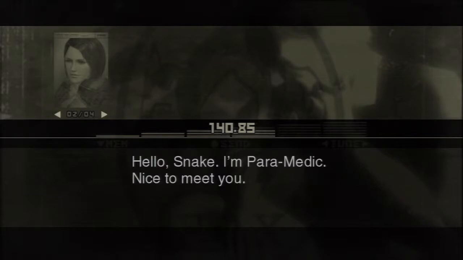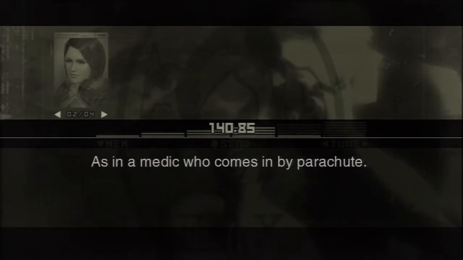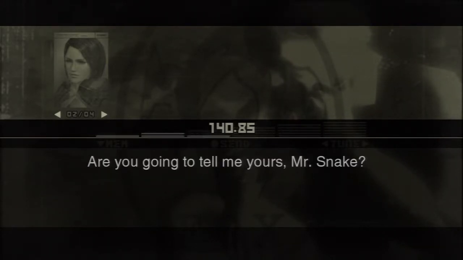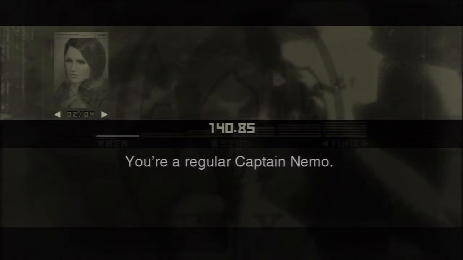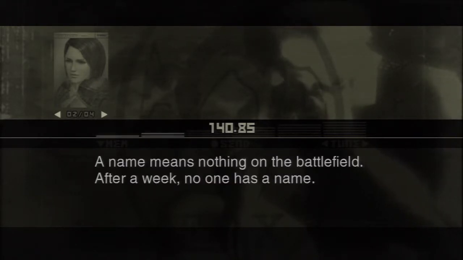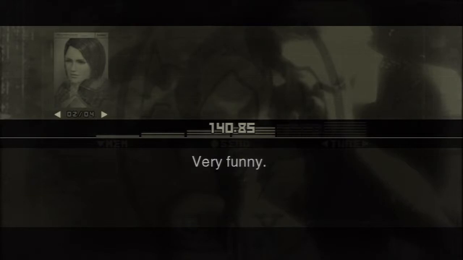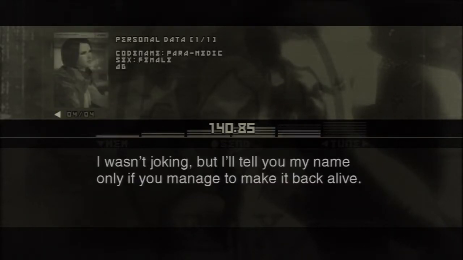Oh, it's a girl. Hello, Snake. I'm Paramedic. Nice to meet you. Paramedic. As in a medic who comes in by parachute. Aren't you going to tell me your real name? Are you going to tell me yours, Mr. Snake? My name, huh? It's John Doe. And they call you Jack for short. You're a regular Captain Nemo. A name means nothing on the battlefield. After a week, no one has a name. What's your name? Jane Doe. Very funny. I wasn't joking, but I'll tell you my name only if you manage to make it back alive.